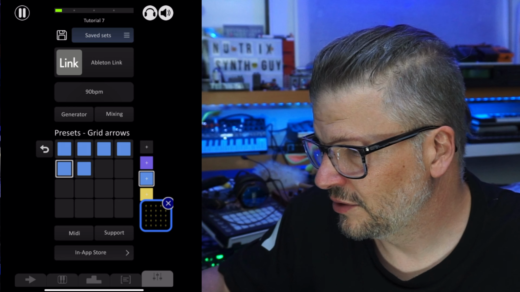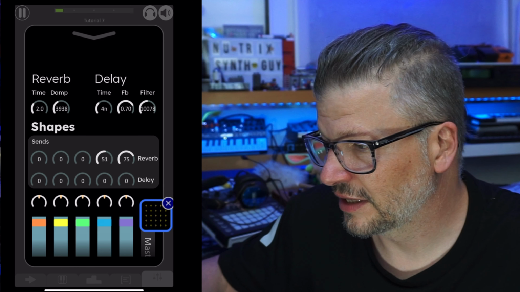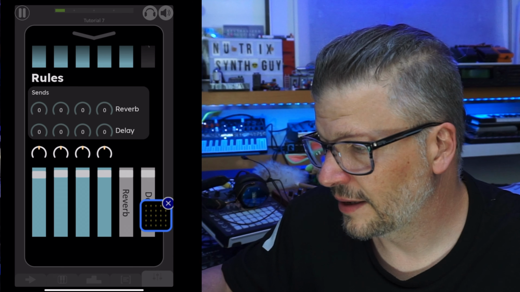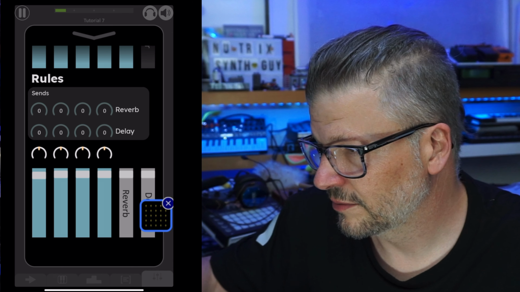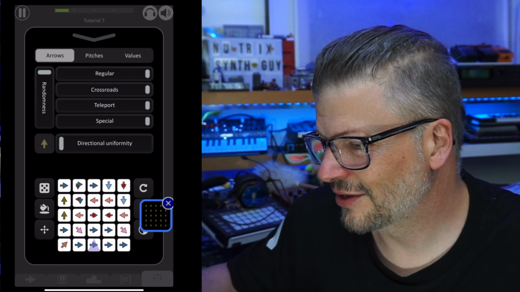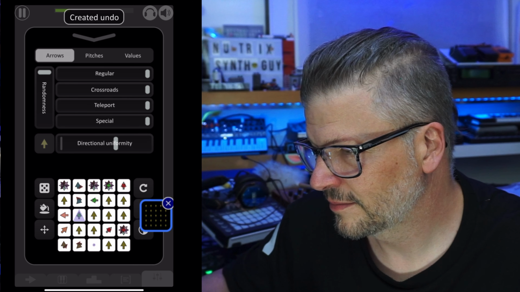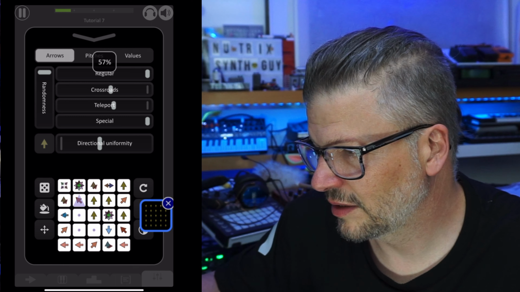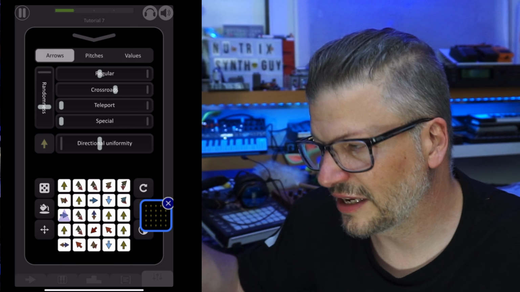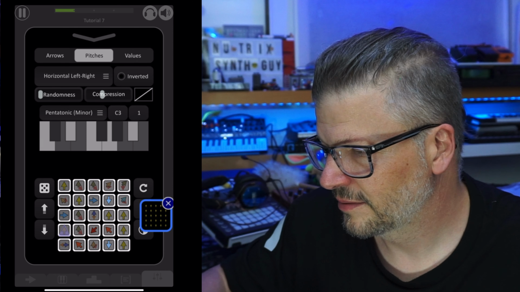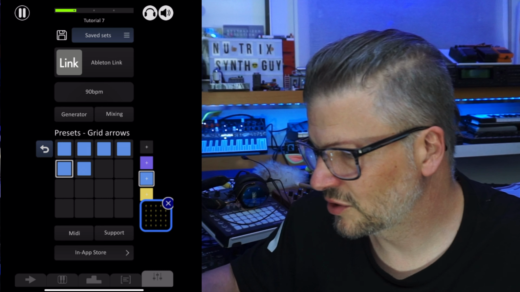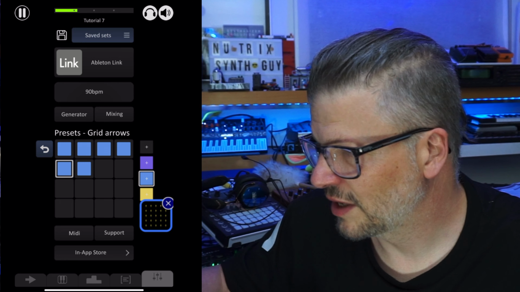When all of this is done, you also have the mixing section, where you can actually select the reverb, the delay, the sends for this, the volume for each of them, and for the rules also, you have controls here, which is interesting. You can link to Ableton Link, you can play generator, so then it's going to create new stuff for you. Create teleport, so randomness. So really, really bizarre, and just create stuff right out of the bat and say, okay, give me something different. So this is just to create new stuff.